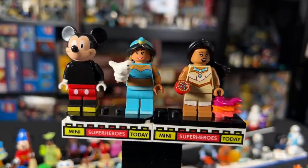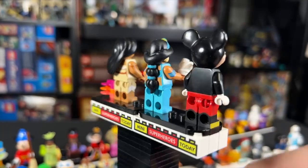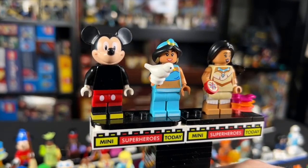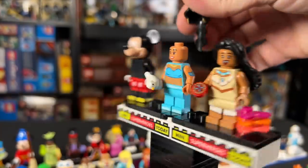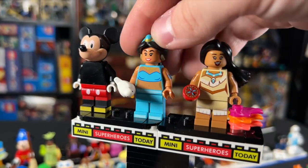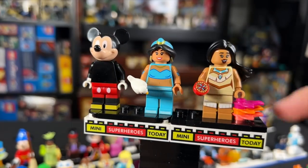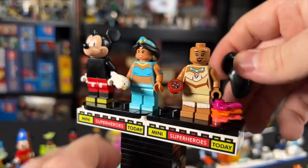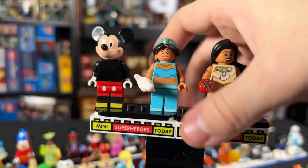Pocahontas and Jasmine have got to go up against the big boss Mickey for our 12th figure. Classic Mickey Mouse has dull-molded legs, toe printing, and all that good stuff, but we have gotten a lot of Mickeys very close to this figure. Jasmine has her little dove, arm printing, squishy hair, but no reversible head printing, and the legs have more shading and accenting than big-time detail printing. Pocahontas has arm printing on one side with all these leaves straight out of the movie, the flowing hair, dull-molded legs, a compass, and a reversible head. Pocahontas definitely gets first place, second place goes to Jasmine, and Mickey comes in third.